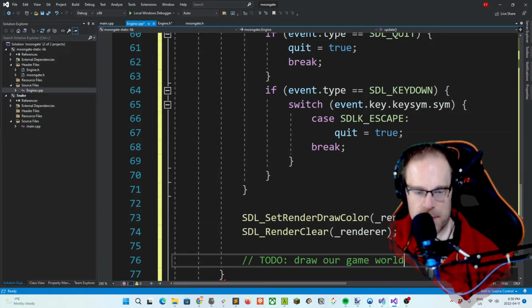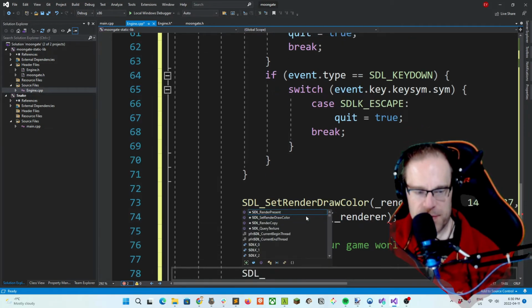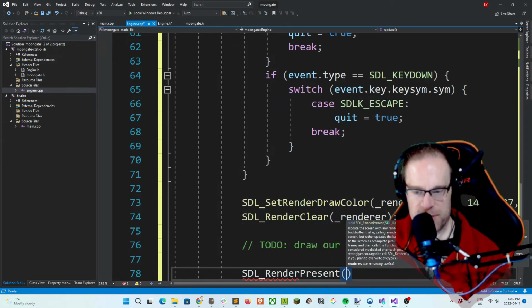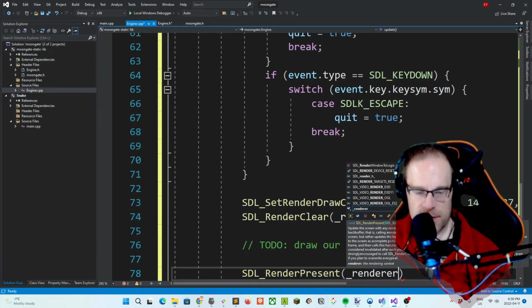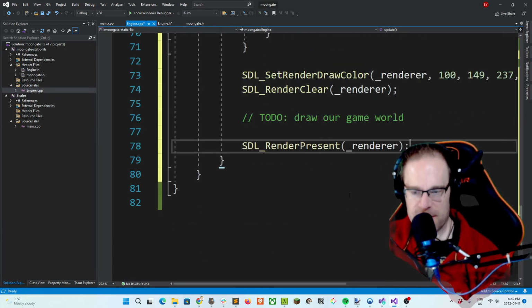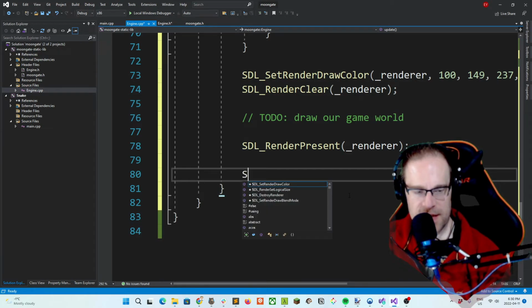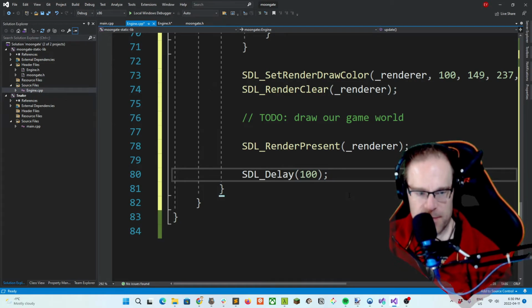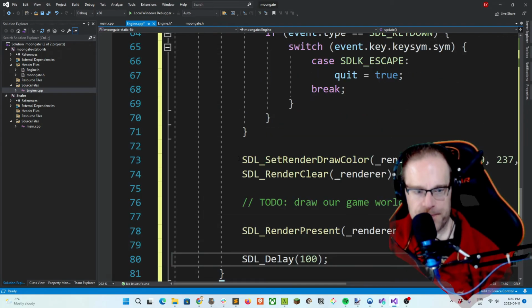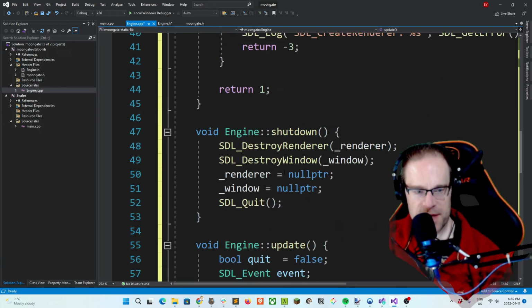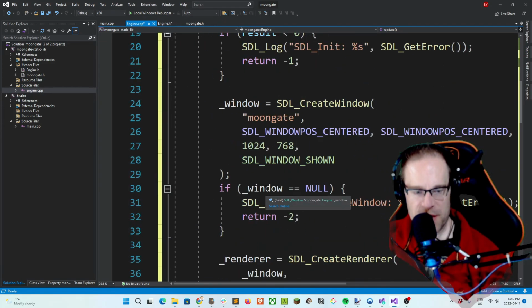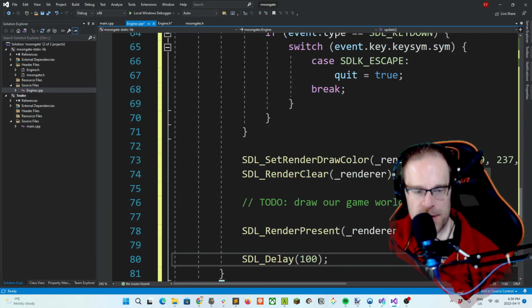And then we draw our game world, and then now we flip our render buffers to draw what's been put on the back buffer to the foreground buffer. Well, not really buffer, main buffer, graphics buffer. And then at the end of this, I usually put in a small delay to just let the operating system take care of anything else it needs to in between loops. Okay. So we've got update function, we've got a shutdown, and we've got a startup. And we'll know it's working because we are painting the background a cornflower blue during this main loop.